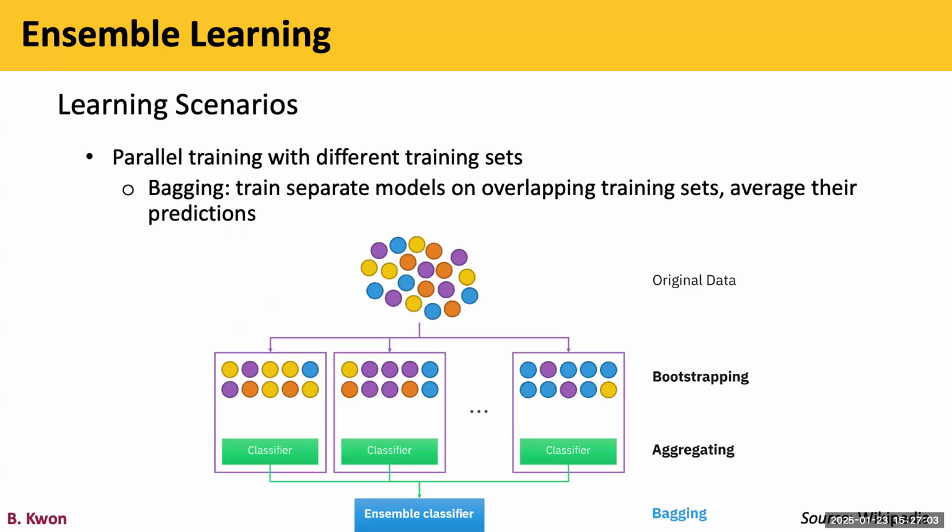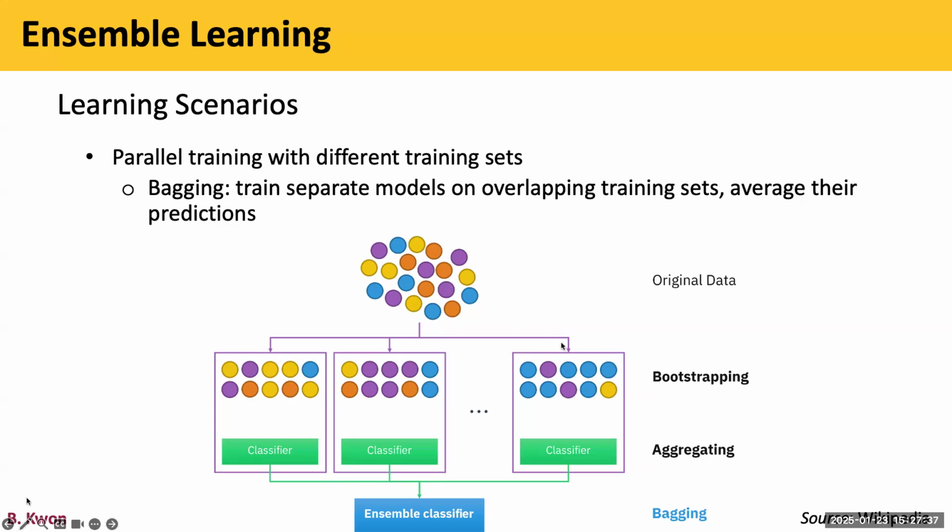So you have multiple models, something like this, and you train them at the same time using different training data. So maybe you have a big original data set, something like this, but maybe you can sample different data from the big data, right? And then you assign each subset of data to different models.